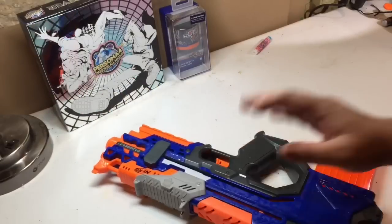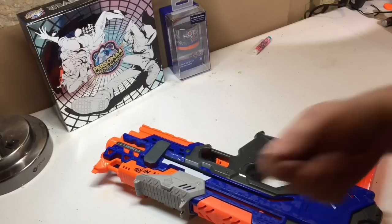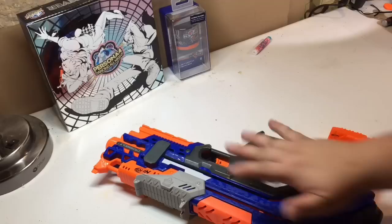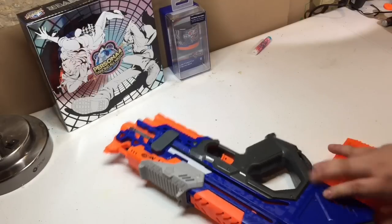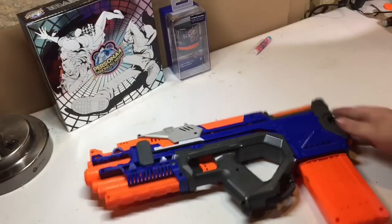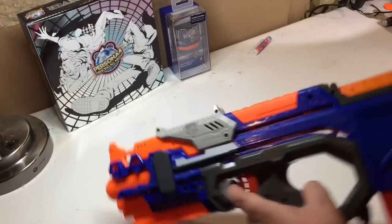The Crossbolt, I have high recommendations for, because if you go out and buy a blaster and you want to mod it almost immediately, you can undo one screw and mod this thing to hit harder. And you can't really do that with any other blaster. Like, the only thing that comes close is throwing, like, Trustfires in a Modulus. And, well, yeah, that works, but the Crossbolt's just so much fun for that. Highly, highly recommended. Now it's like 24 bucks on Amazon. It's a very, very good blaster.